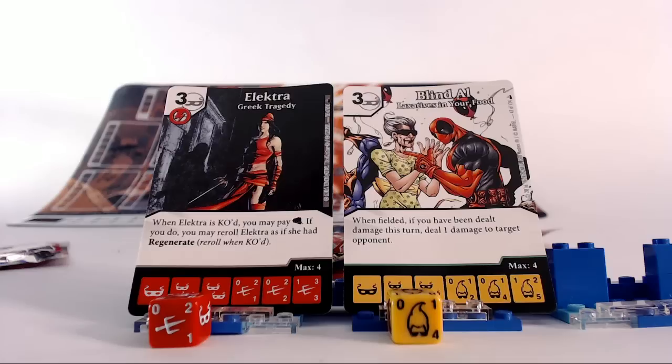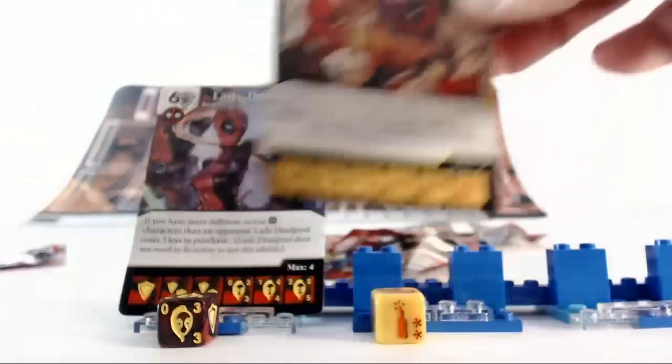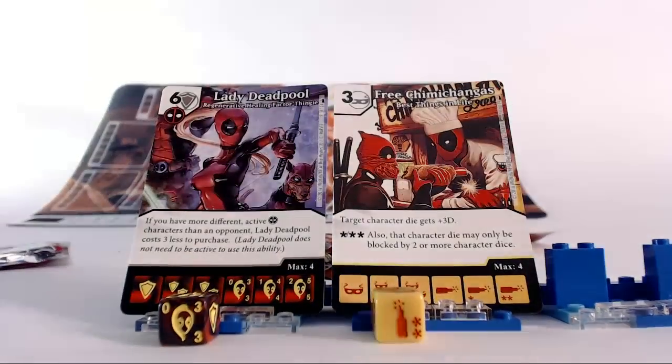And she's got some decent defense stats, though I think I saw a spoiler of the common one, which I like a good bit better. Still, she's interesting, and you have a 0/0/1 fielding cost, so it's not going to be too hard to put her out. Next we have Lady Deadpool, Regenerative Healing Factor thingy, and Free Chimichangas, Best Things in Life.